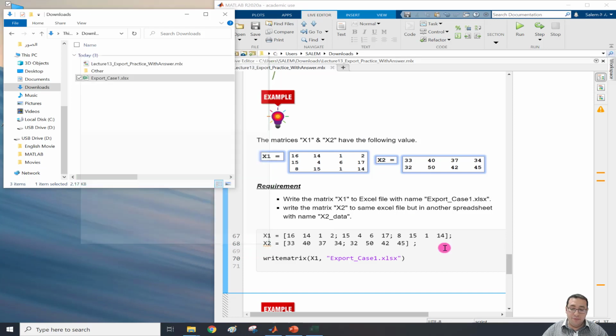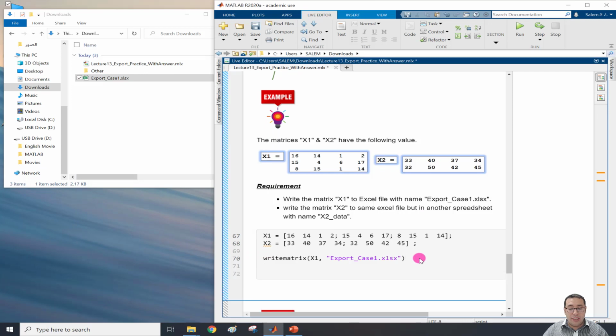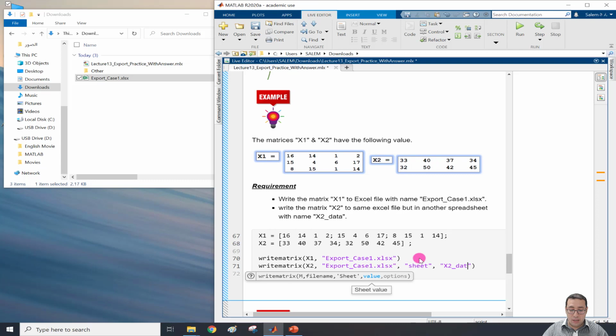If you need to write the second matrix x2 to another spreadsheet, we need to use writematrix and then x2, then the file name, and then we need to define the sheet. From the sheet option we can write the sheet name, for example x2_data.